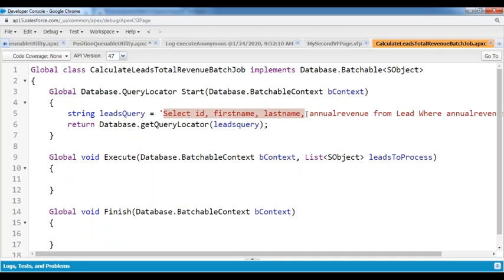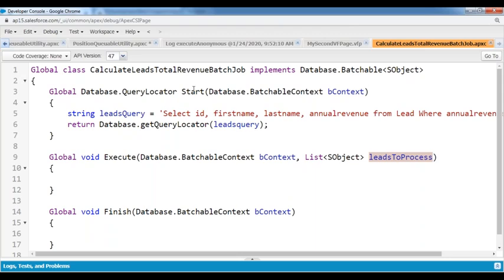We divide the temporary memory into small pieces. For that we take the list, for getting that record. That's why we create a list here. No, we don't need to create the list. Here the list is already available, which has the lead records in the form of a batch.